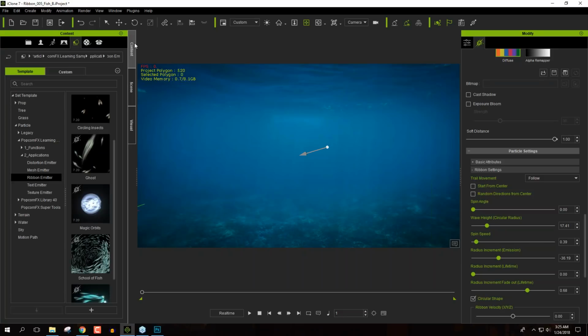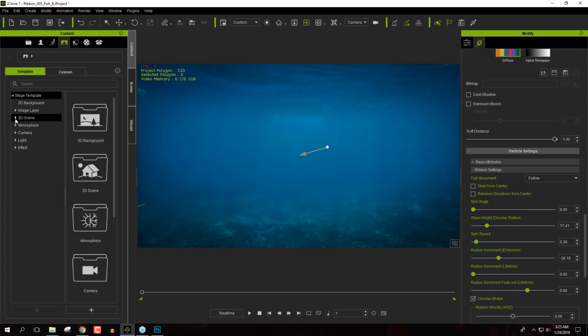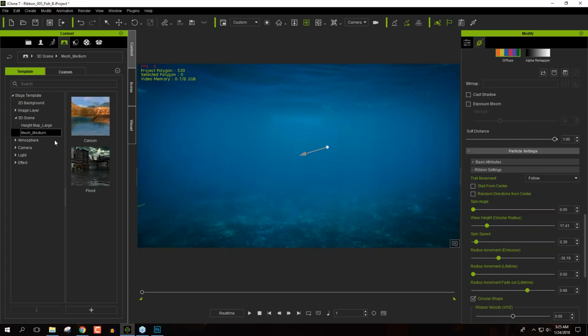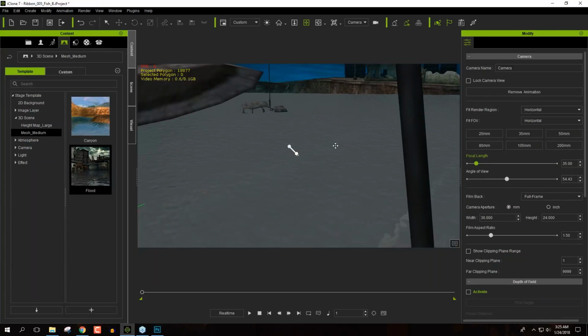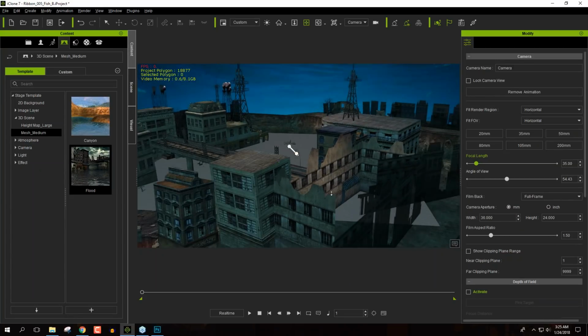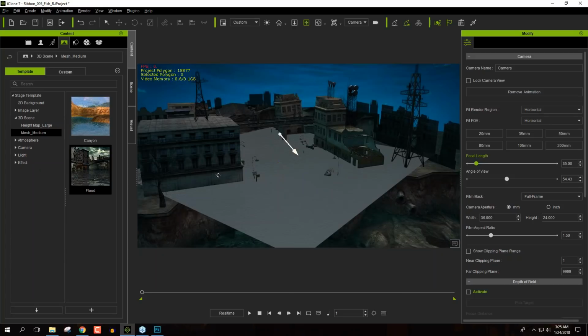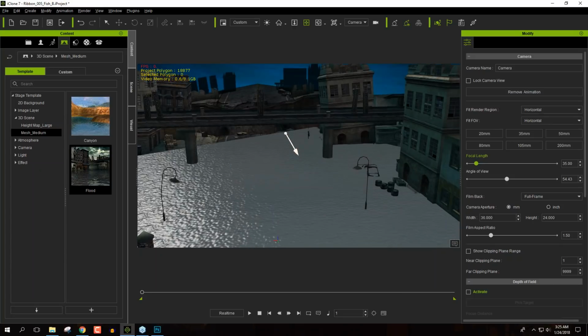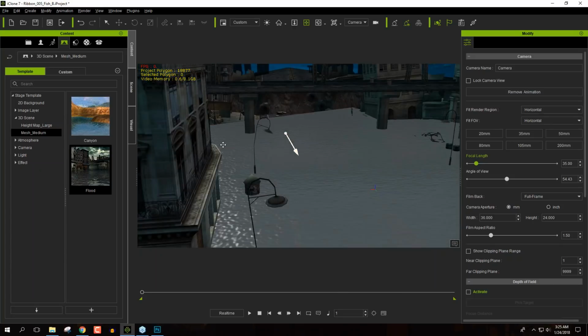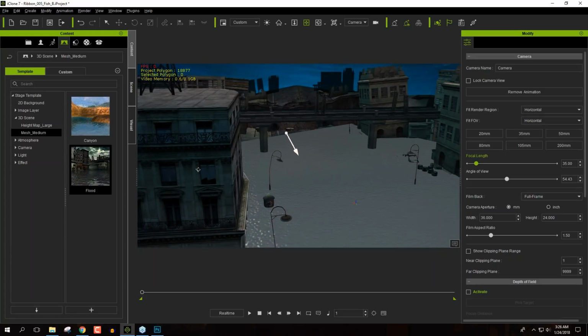So if you want to load up that project, you can go to your Content tab, under your stage. We've had this in iClone for ages. Under Mesh Medium, we have this flooded kind of project right here, this stage. And as you can see, if I zoom out, this comes embedded with iClone, so all of you will have this.